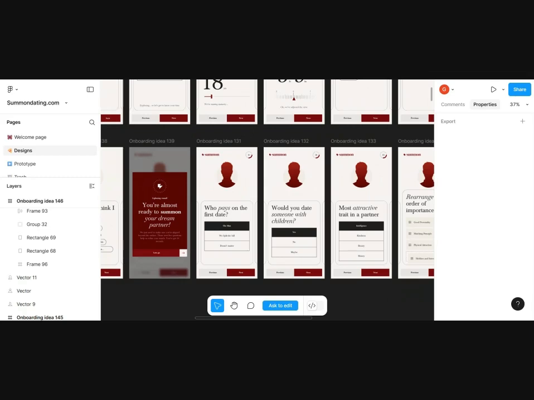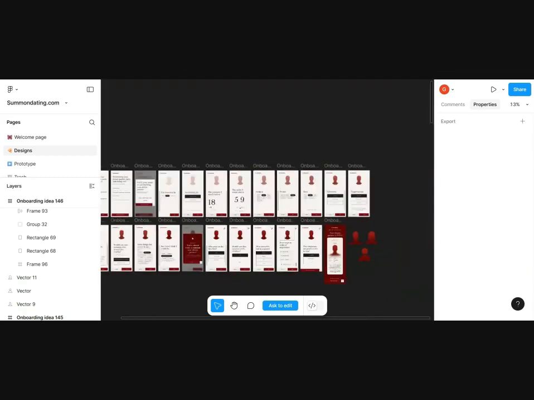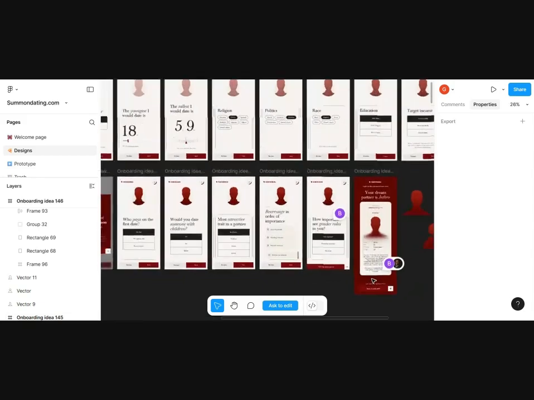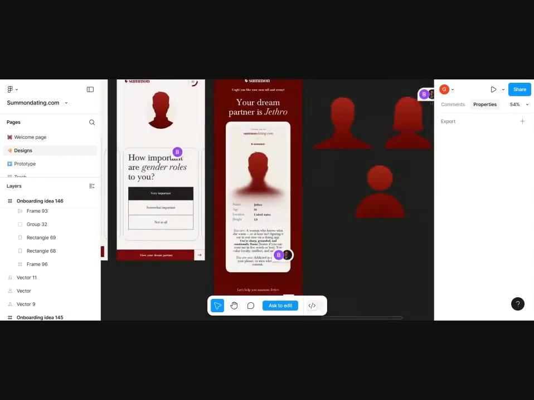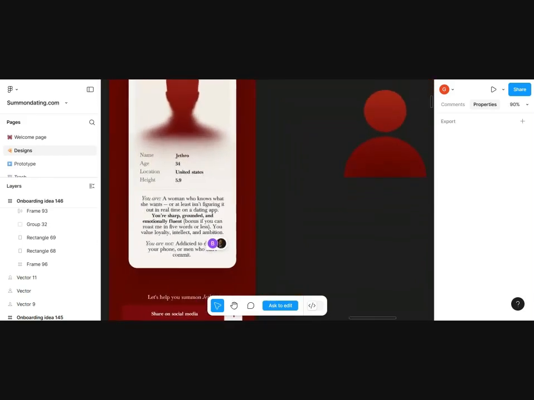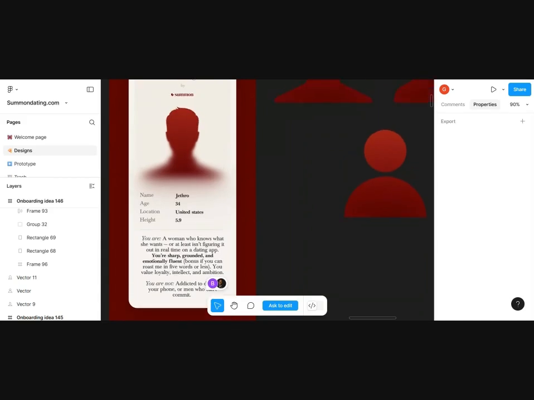And just to give you some context, if you go to the end, right at the end, yeah, where you have that red card, exactly. This is like a reward for people completing it. It's not really a reward because they don't get anything from it, but it's like a little, oh, I just went through this and my dream partner is this guy, and it has these really funny things that normally you would work with marketing on, producing the copy for that, or whatever it's going to say.